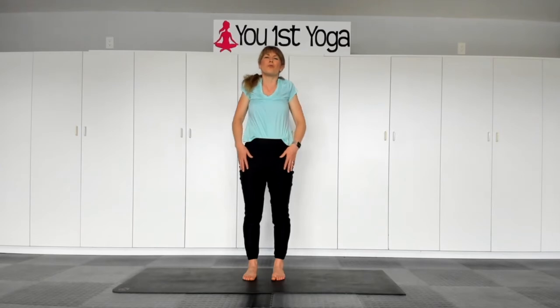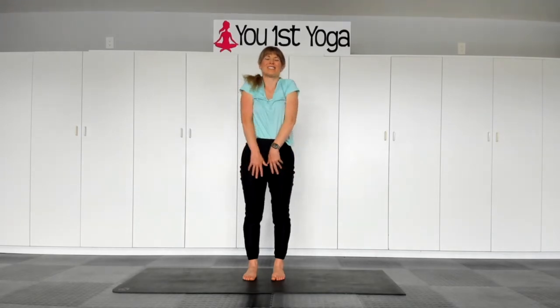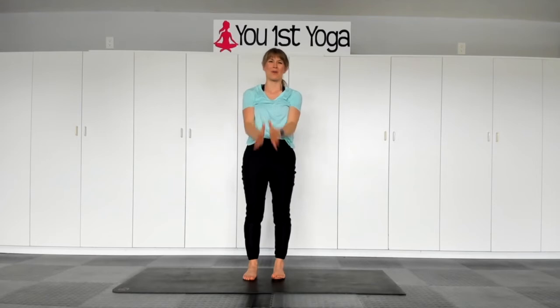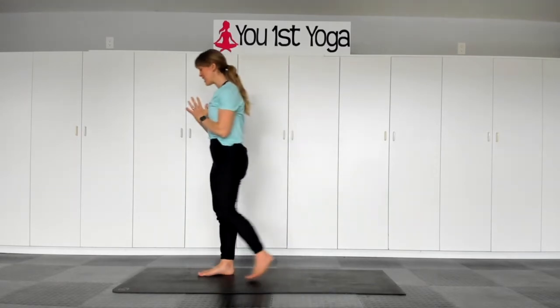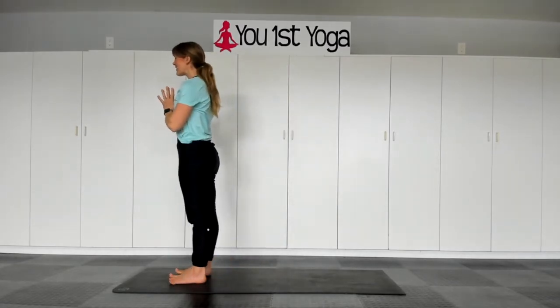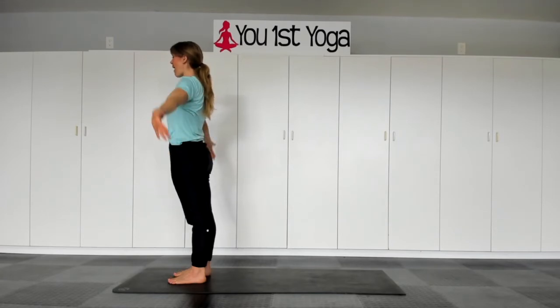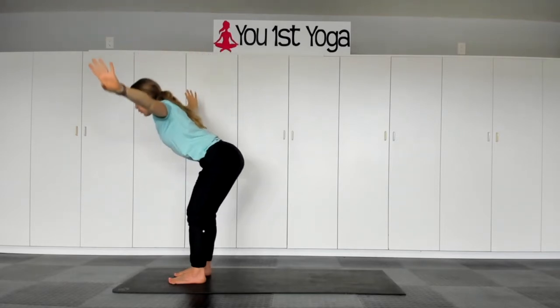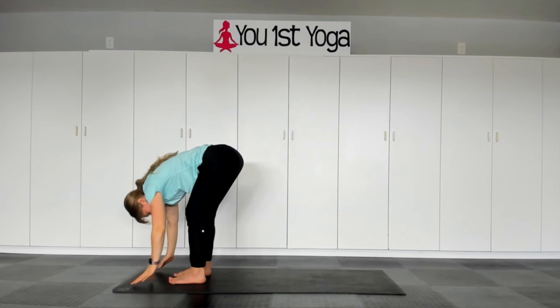Good. Roll the shoulders back a few times. Good, and then roll them forward. Good. Standing at the top of your mat with your hands in prayer in your mountain pose. Inhale, sweep the hands up high, maybe even gaze up. And then exhale, hinge, forward fold. Sweep those hands all the way down to the ground.